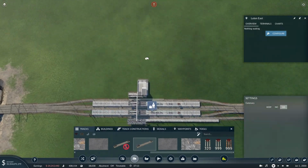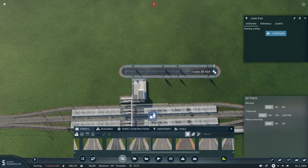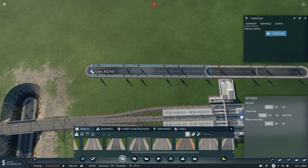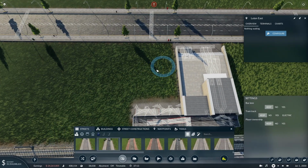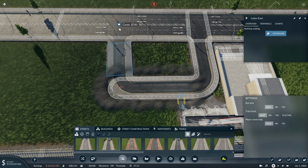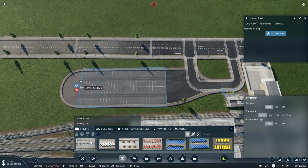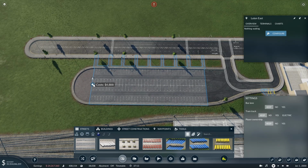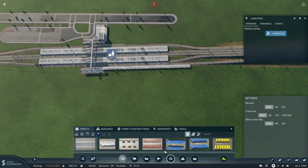And then we'll have, yeah, it's all a little bit strange looking, Stevenage. It looks like the station's in the middle of just like a retail park almost. So I think we'll have the road coming past, but I'll also have a little street coming off. Maybe I'll put a little bit of a loop in, maybe just for buses. And then if we go to the car park, no, that one, will that work? Yeah. Let me just chuck a little bit of a car park. That's what, for the most part, Stevenage just looks like. The station itself is just surrounded by retail park and a massive car park.